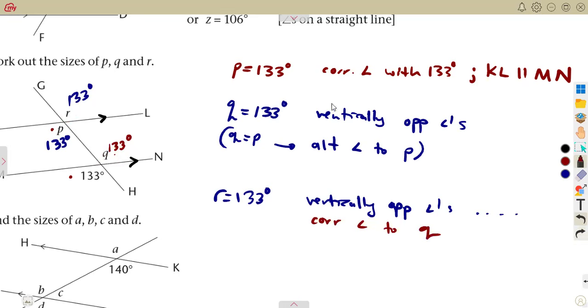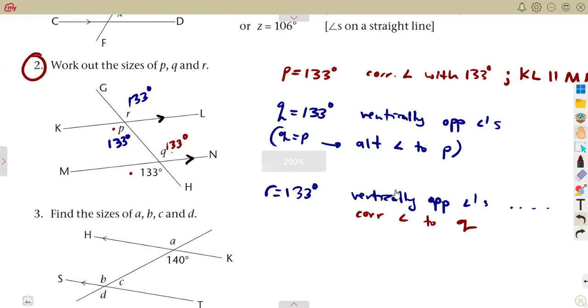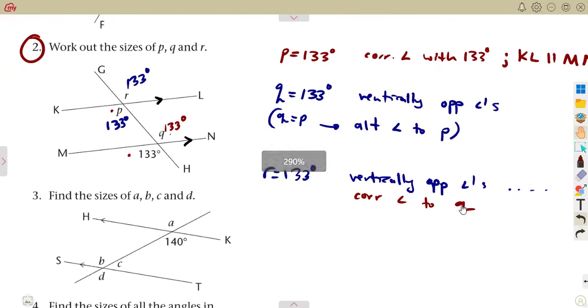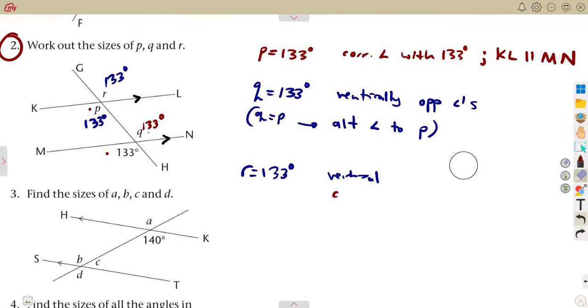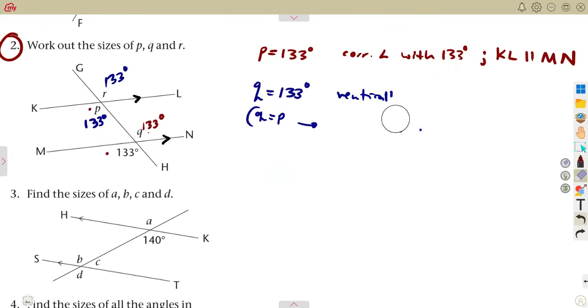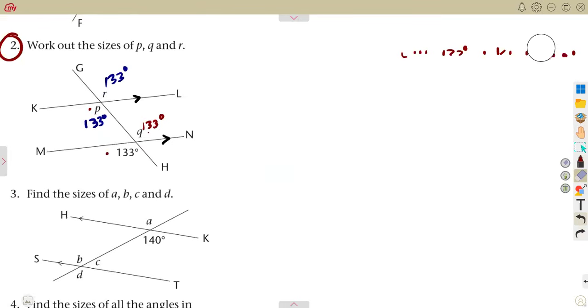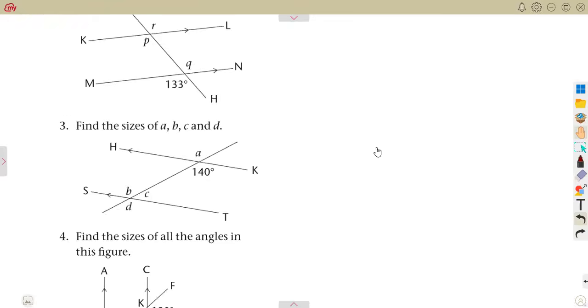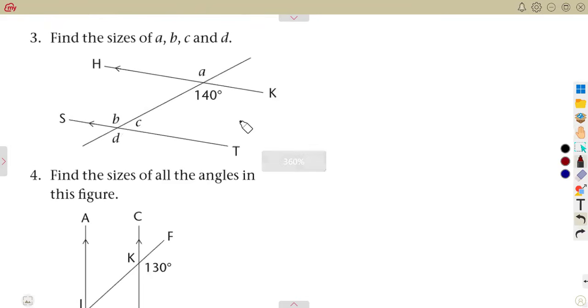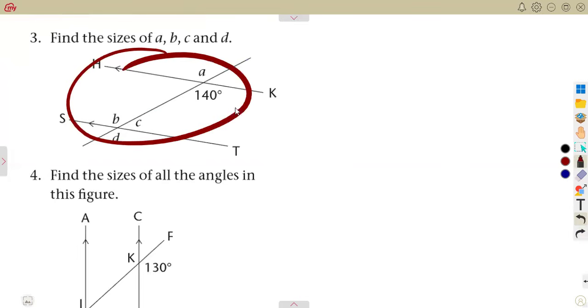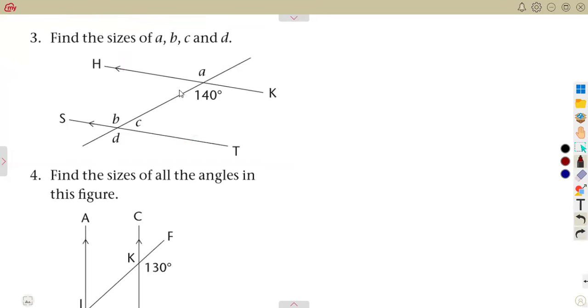So guys, the reasons there are how you answer the question. As long as you follow the concepts, the theorems that you were working with on your parallel lines, you are going to obtain exactly the same answers in your presentation with a different way of view. But as long as you are following these, you are going to have the same answers. All right. Again, we are given there: find the sizes of A, B, C, and D.